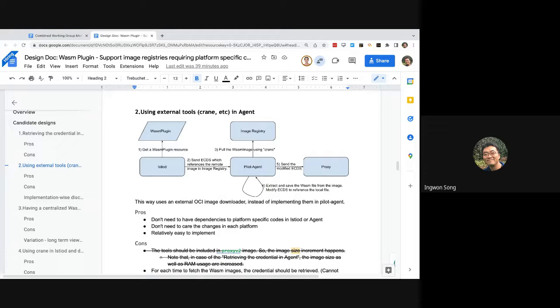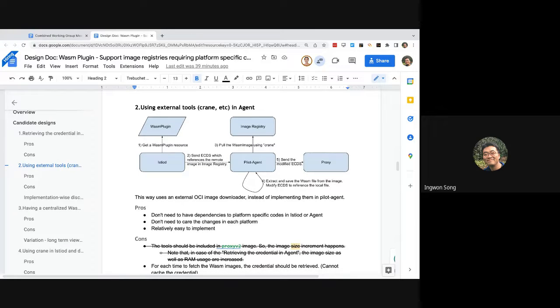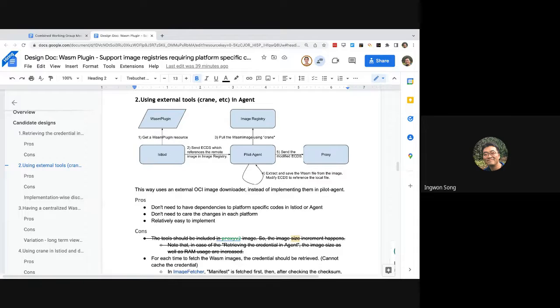So instead, we would just use the Crane tool, the external tool, to download the OCI image, and the external tool will cover the platform-specific authentication part as well. So that we can achieve native support for such platform-specific registries.